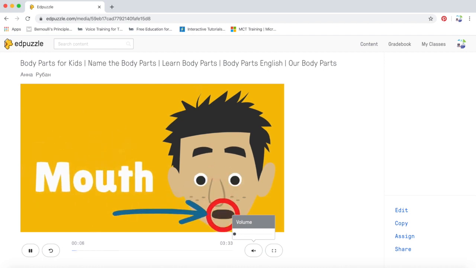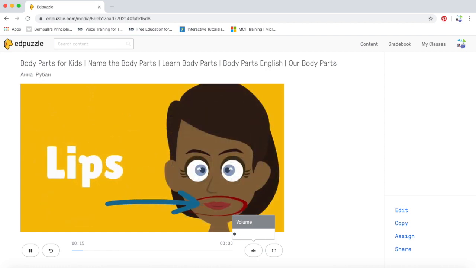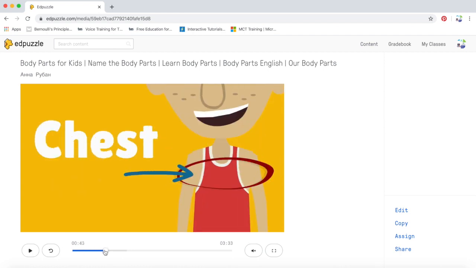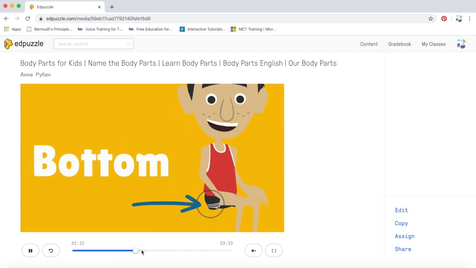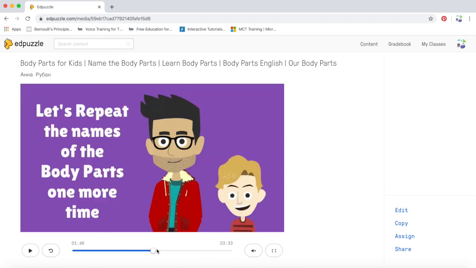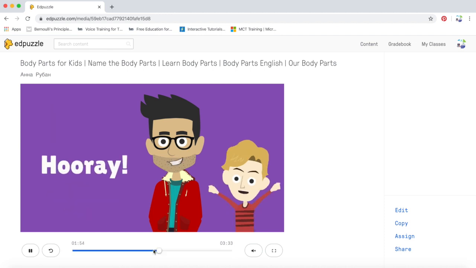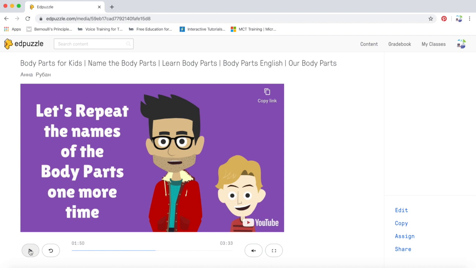And I'm looking at the video and deciding that I think this is a really easy one for my students, and maybe I only need it to repeat one time rather than over and over again. For the students that want it to repeat again, they can easily choose that in the options when they're solving the problems. So I've just had a quick look at this and I'm going to stop it right here. So now I'm going to press edit.